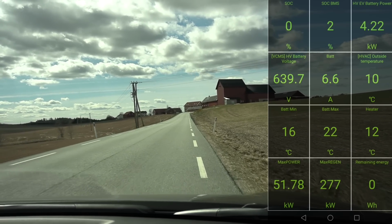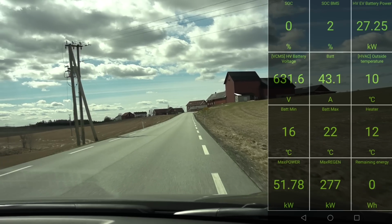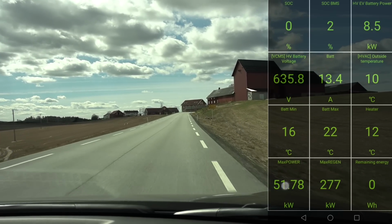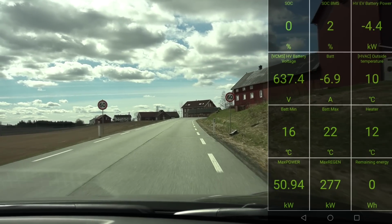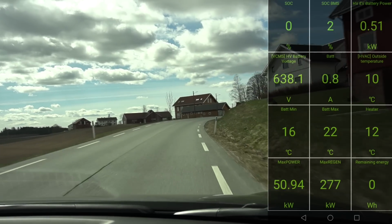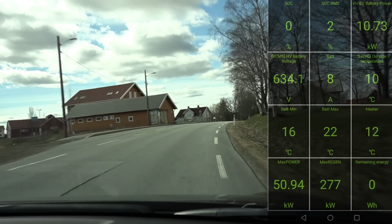Okay, we are rolling. We want to check something here. So the power output here, are we still in crawl mode? No, we are not. Oh yeah. Wait, can we get 50 kilowatts? Oh yes, we can get 50 kilowatts. Well, yeah, we did charge for half an hour, okay, but I forgot the regular routine is that I usually charge 5 minutes and see if I can escape out of the 5 kilowatt crawl.